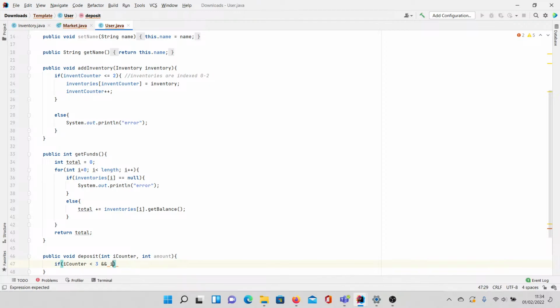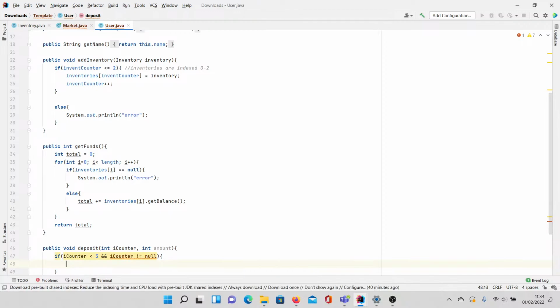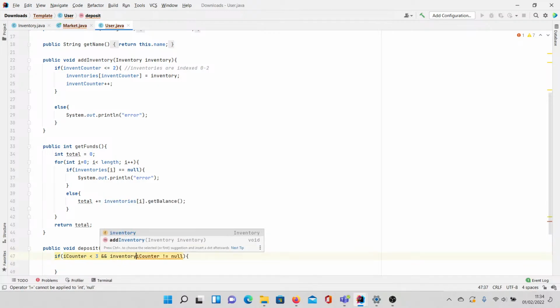And I counter is not null, so not equal to null. Then, is that right? Yeah, that should. Oh, sorry. We want to make sure that it's the actual inventories.